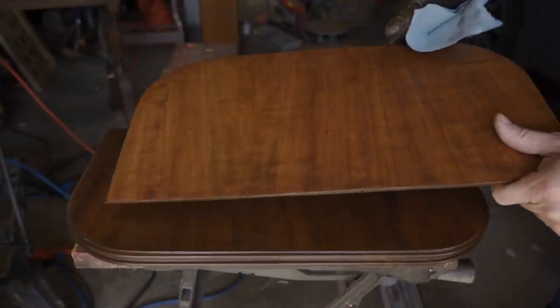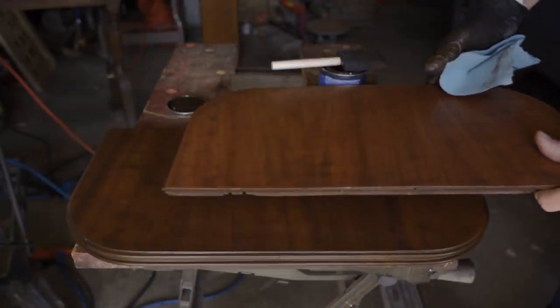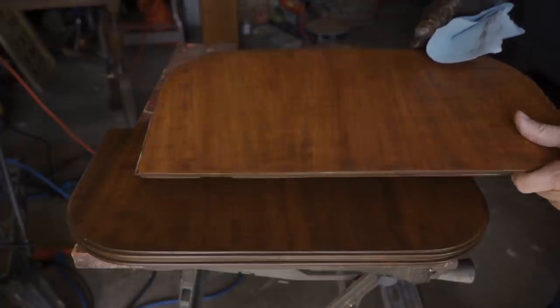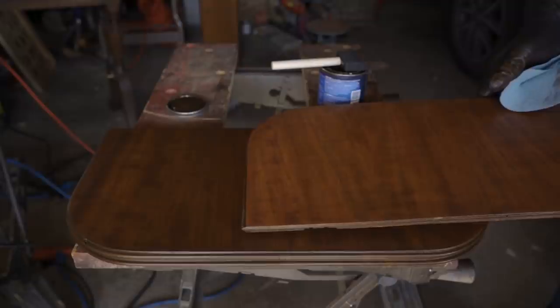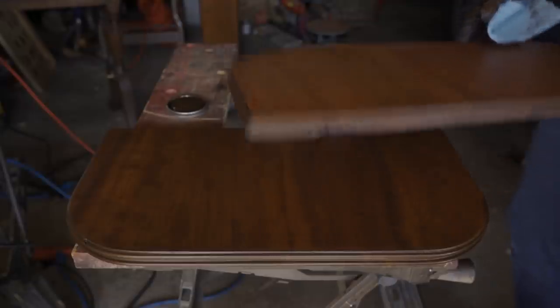Here you can compare the color of the leaf with the gel stain on it compared to the one that I haven't applied the gel stain to yet. The one with the gel stain looks a little bit more brown to me.